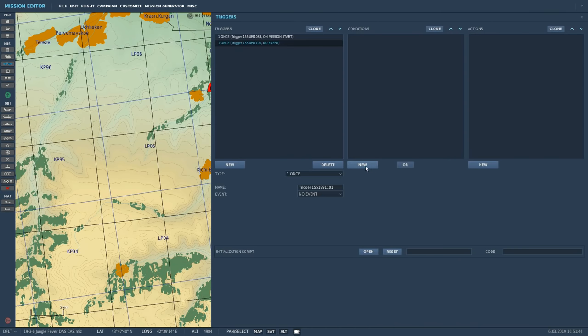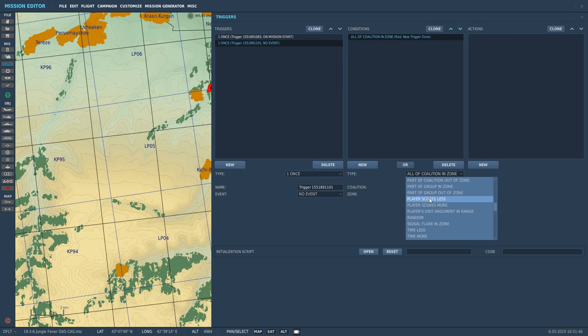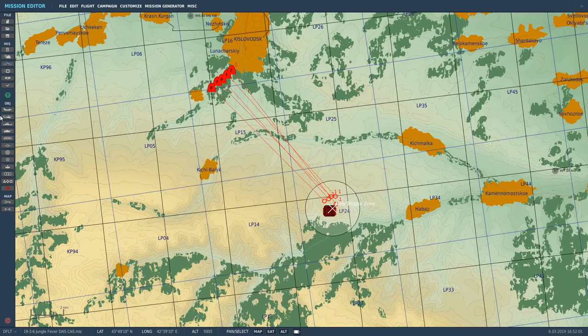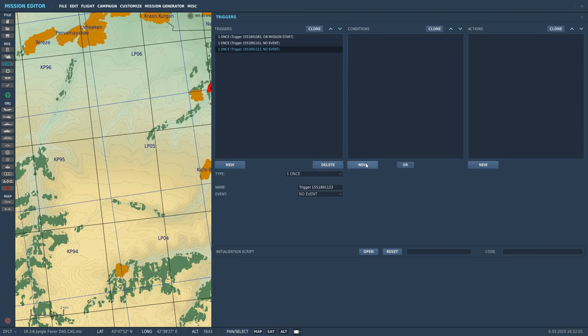Next, new. On event, no event, sorry. With a condition, when blue coalition is in a zone, that zone there, then trigger goes on. Flag starts off, once blue coalition go in that trigger zone, flag is on. Next, new. With a condition. Time since flag is turned on. Since flag one is turned on, and the time is going to be... Want to give them 5 minutes of bombing before we start sending baddies.